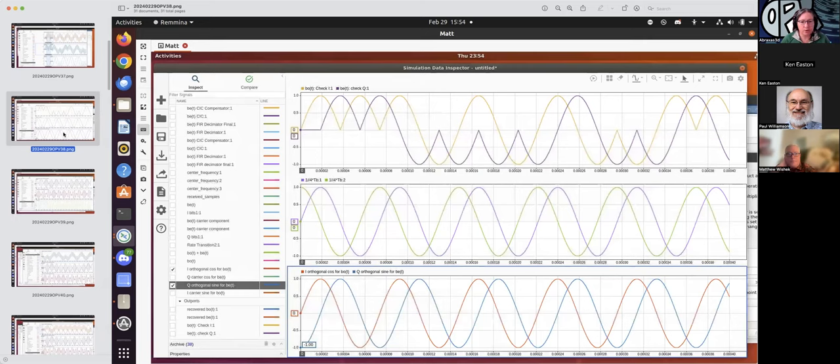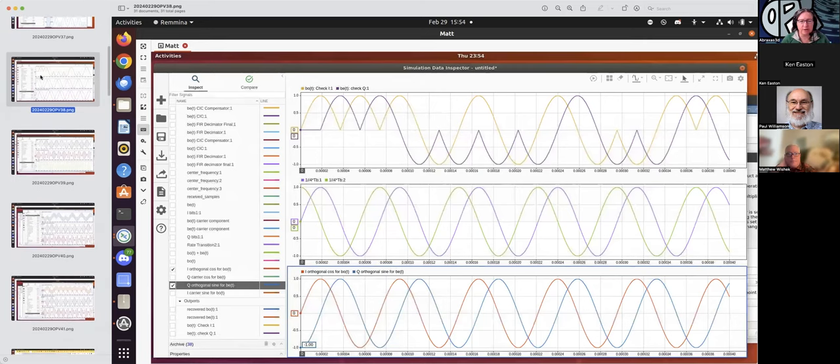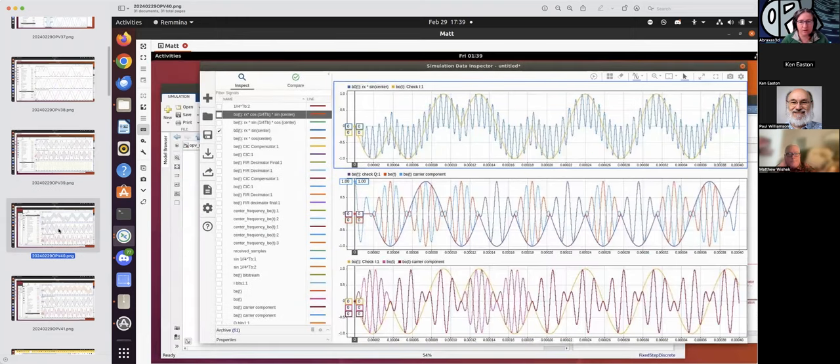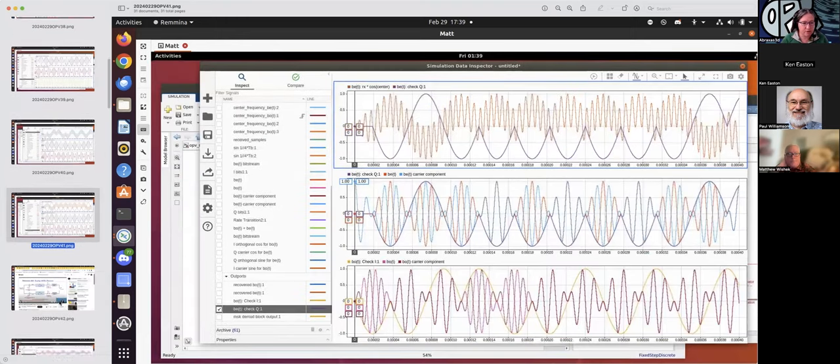I've got a bunch of other cool curves. This is what some of this stuff looks like. This is after you take your orthogonal signaling and your rectangular pulses, so it's all very baseband. Then you can make some lovely curves. This is what it looks like when you multiply it up. These are your carrier components that you're going to add together. So you're adding the two top panes and making the bottom one. It's really quite nice when it actually is correct. It looks quite lovely. So that's where we're at this week.